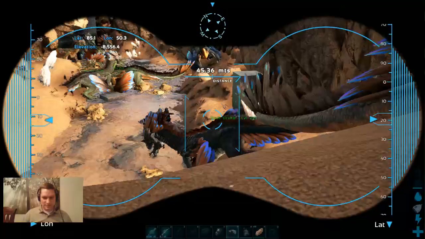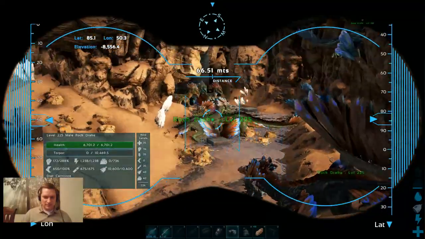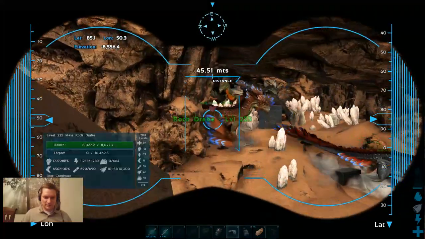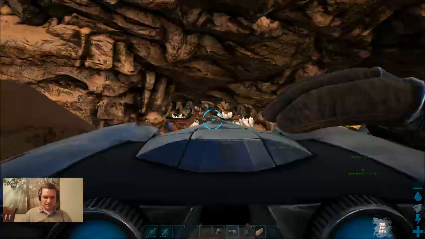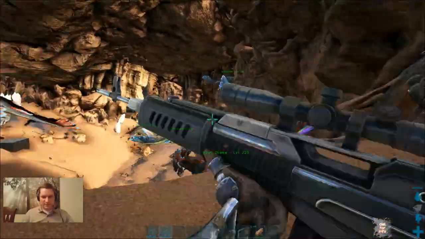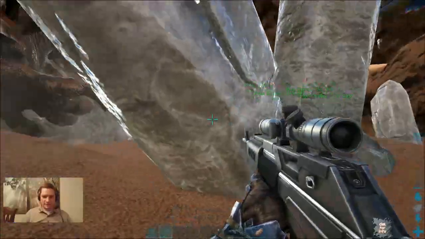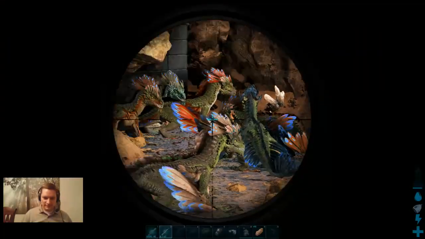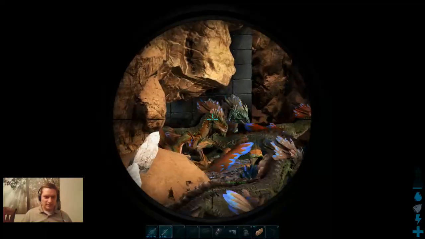I didn't level them up at all. They're all somewhere between 6,000 and 8,000 health. That's not too bad. So, times 25, I guess it adds up a little bit. They're fast. Oh, these guys are fast. That's definitely something I remember from Aberration.